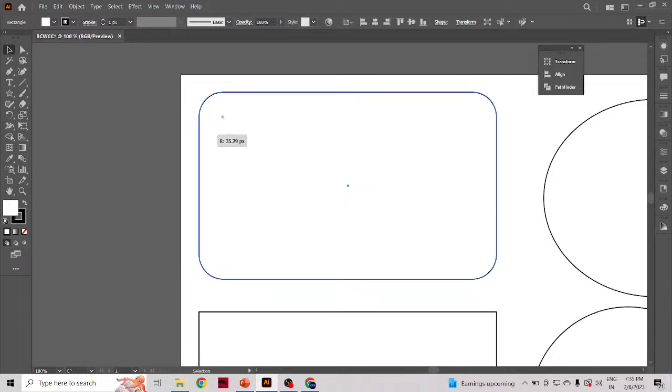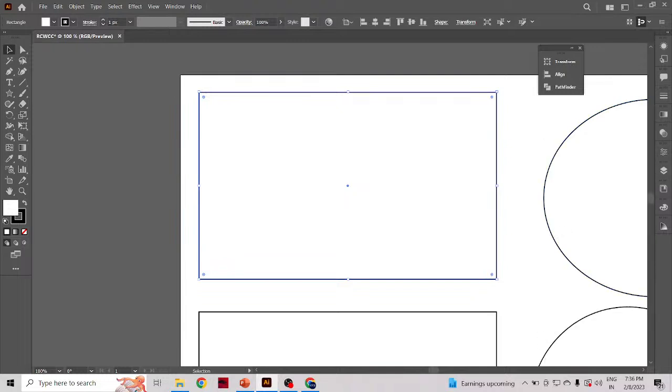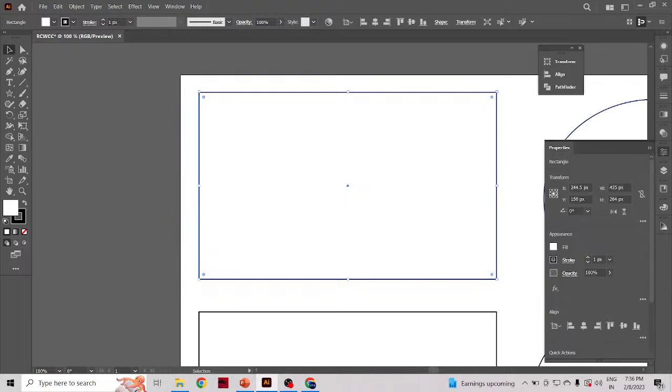will you be able to curve all the edges, all the corners together? Can't you just curve only one corner or two corners? So for them, here is the answer. Here, by selecting the shape, you have the properties option. Once you select that, you have the basic properties where you have the x-axis, y-axis, alignment and all that.